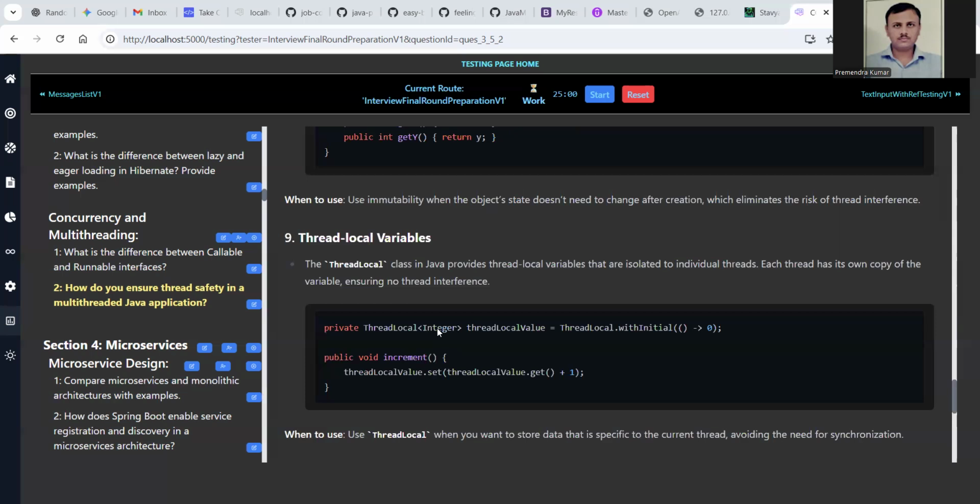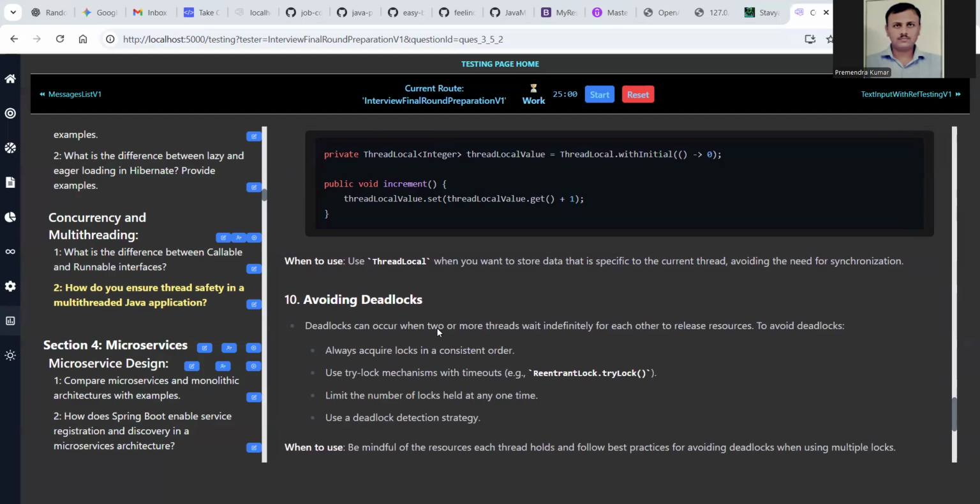Each thread has its own copy of the variable, ensuring no thread interference. When to use? Use thread local when you want to store data that is specific to the current thread, avoiding the need for synchronization.